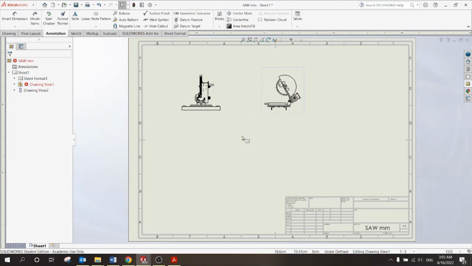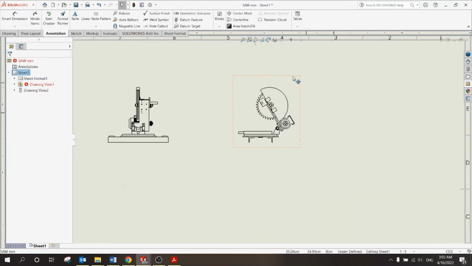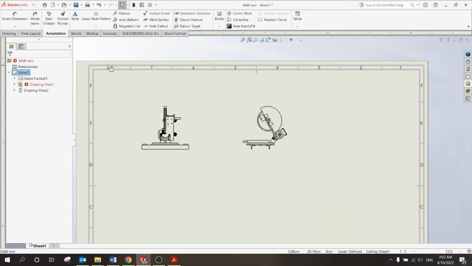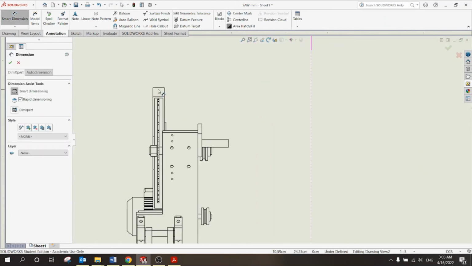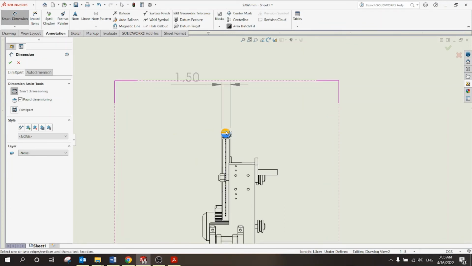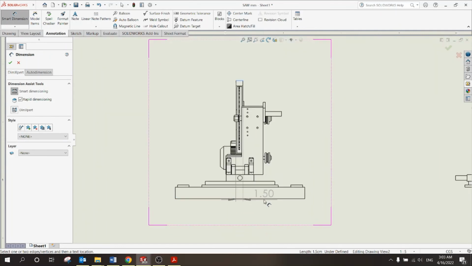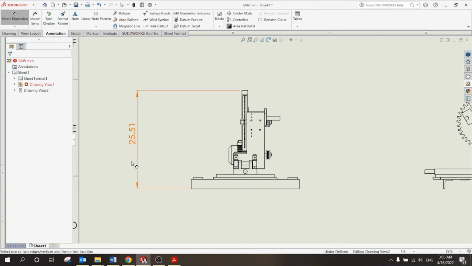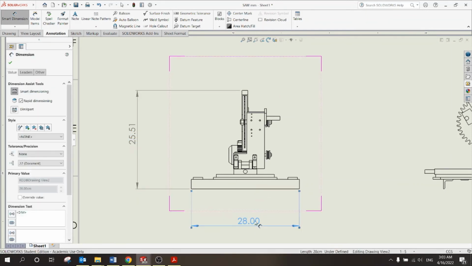Escape. So in this drawing, I will only develop a smart dimension for the main height and length of the mechanism. So the height will be something like this. It says 25 centimeters. What about the length? It is something like 28 millimeters.